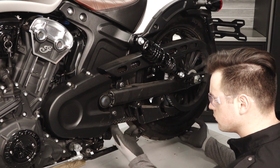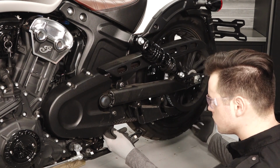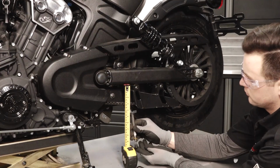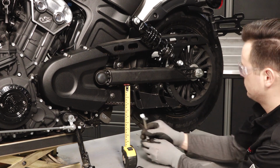Ensure the motorcycle is in neutral. Inspect the drive belt for damage and wear. Refer to your owner's manual for belt wear analysis. If inspection reveals a need for replacement, see your authorized Indian motorcycle dealer. Next, check and record the belt deflection, applying 10 pounds of force.